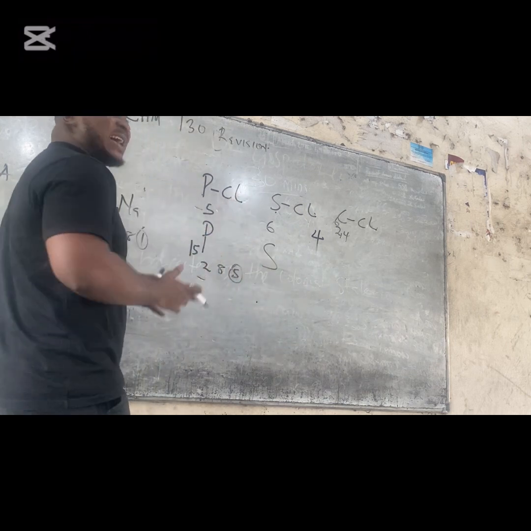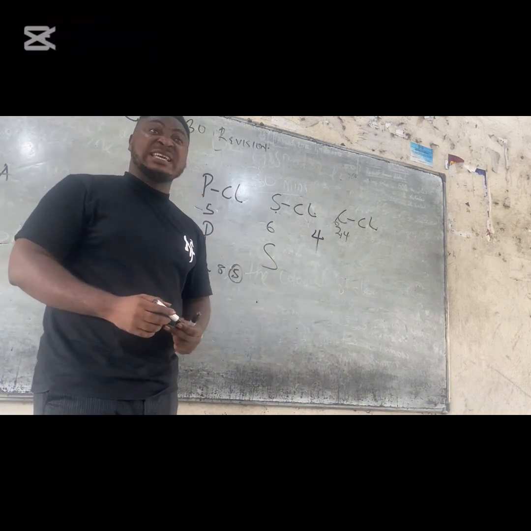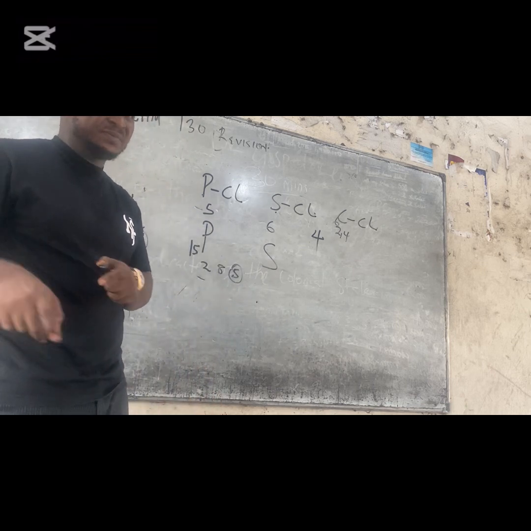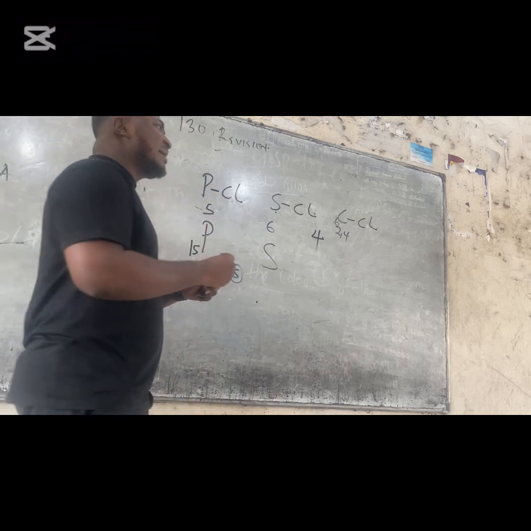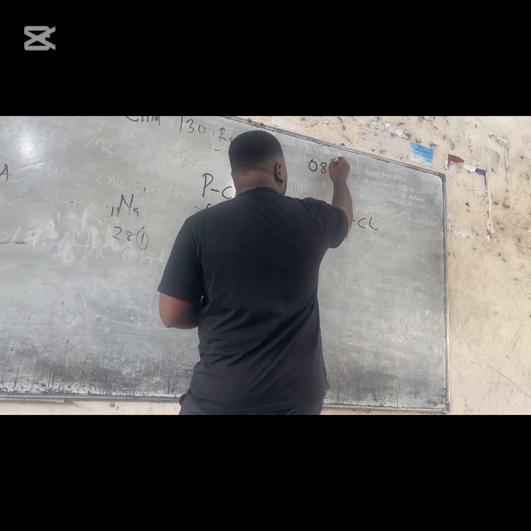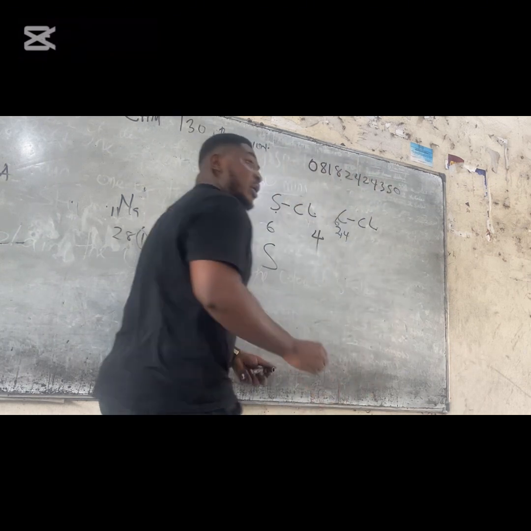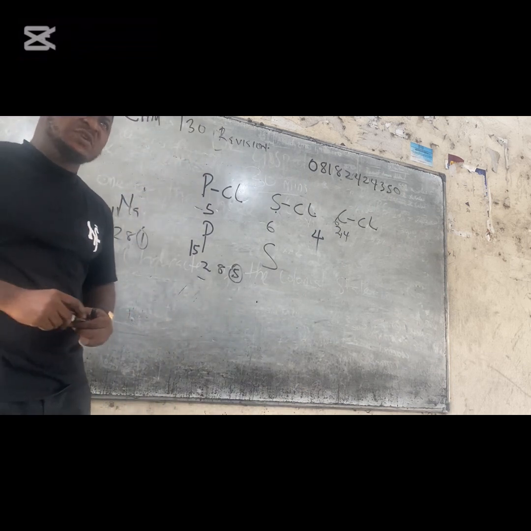Because some people don't know what to do. They ask, arrange these compounds in order of increasing bond polarity. I've taught it in the digital video. I'll send you the link. Just message me. Let me draw the numbers again in case they're not correct on the other board. We don't like that board. You can collect it on this board. Message me, year 1, please. Can I get the link to those videos? Please let me study them.